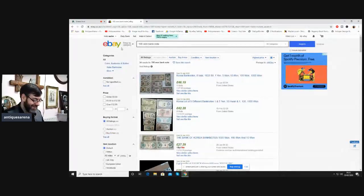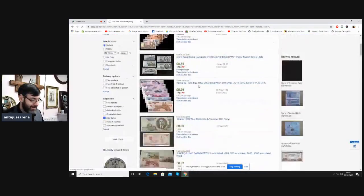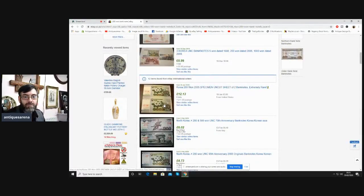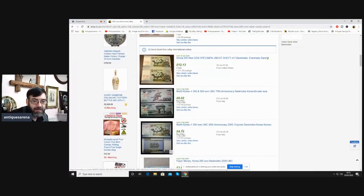Oh, well, let's have a look at the 200 then, is it? I'm pretty confident that's going to be the same country, whatever you want to call it. And we've just got a bunch of flowers on this one. There they are. Ooh. Two banknotes there, mind. Single, but there it is as a single 200. That's the 95th anniversary. That's worth a fiver. So I'll just probably keep the countries separate, to be honest with it. I think.